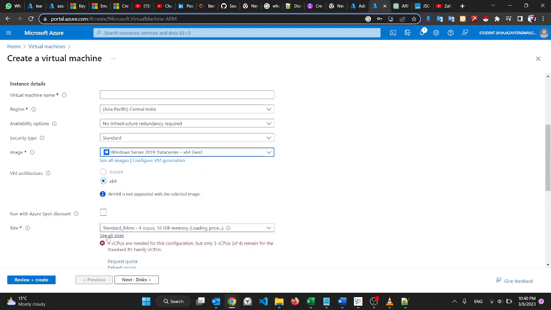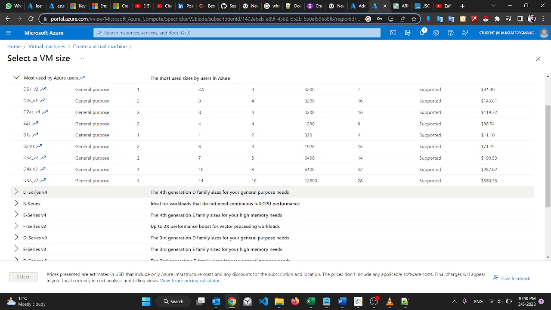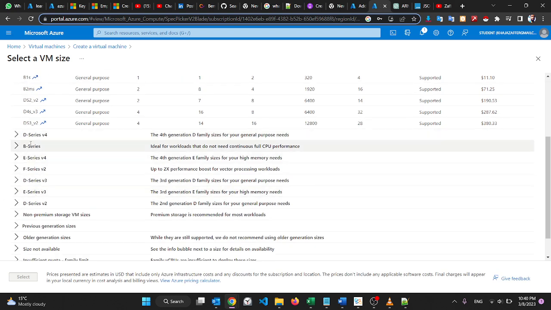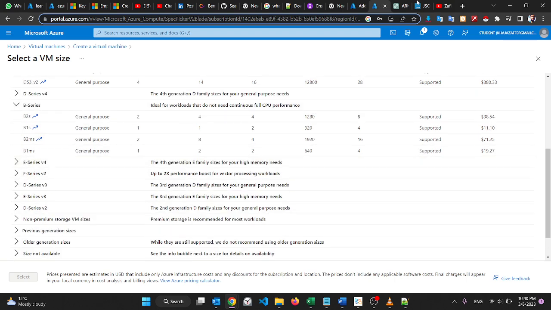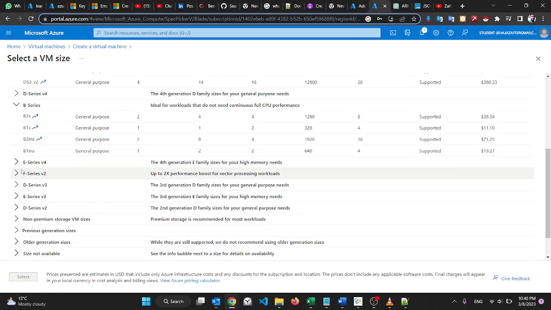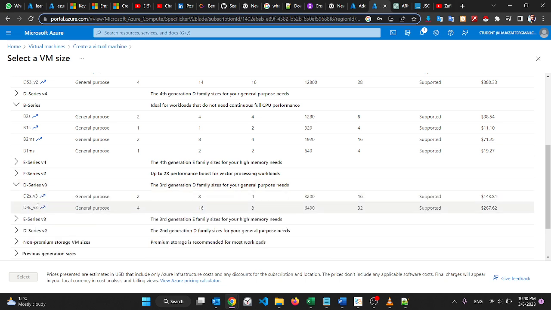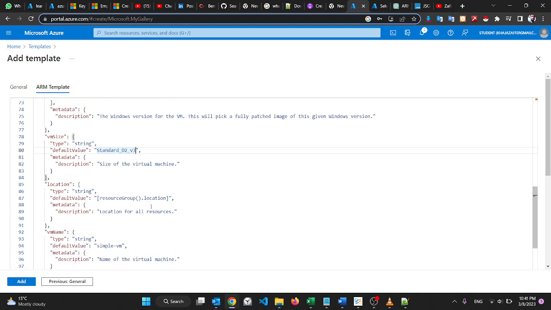If you go to the sizes, you have the same code. Is it D series or B series? It's D series. So if you go to the D series, same like D2, yes, this is the standard one. And version 3, same goes here: D2 standard, S is standard, and then V3.